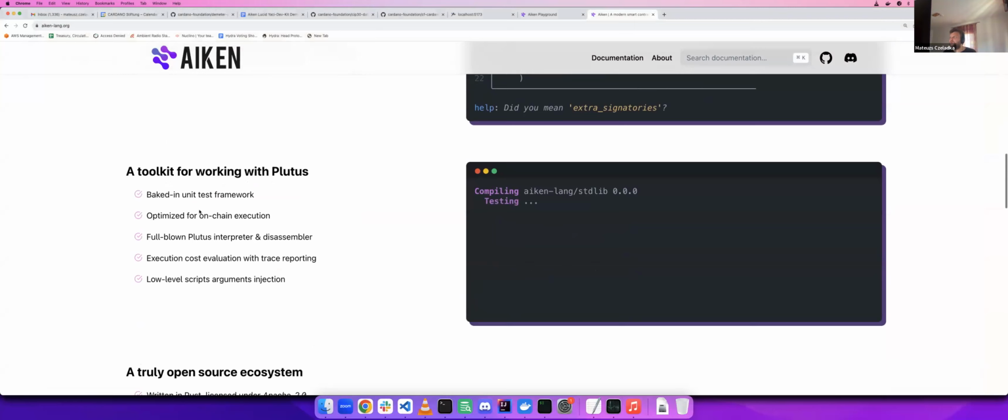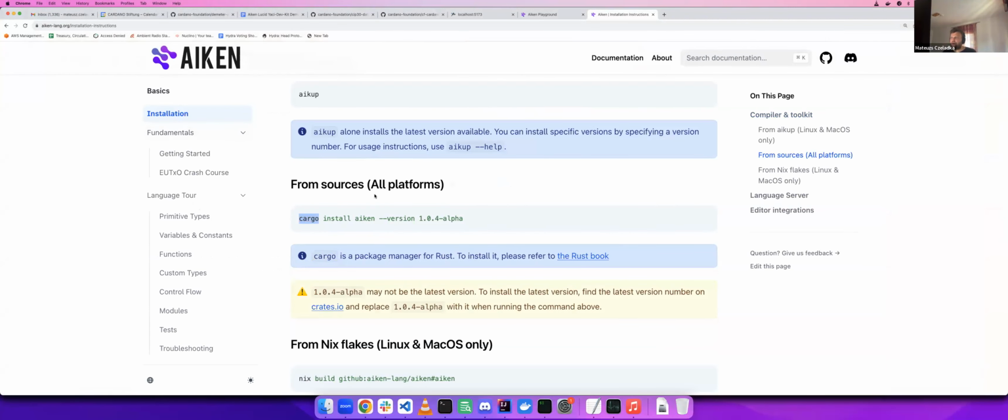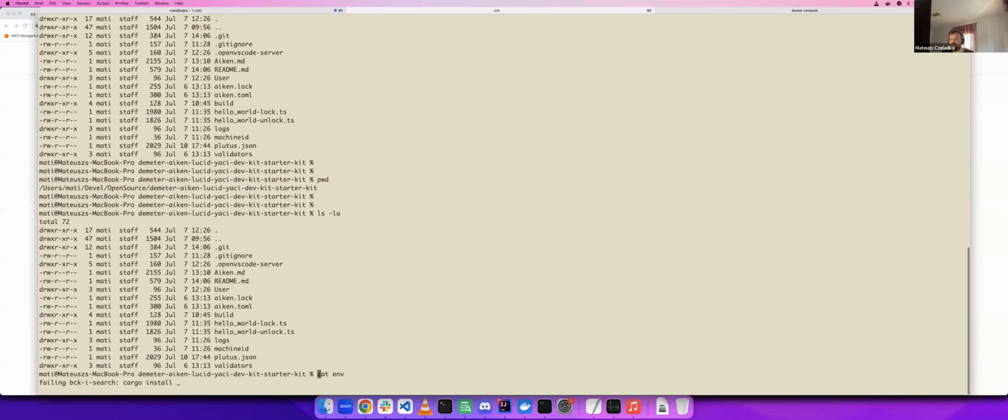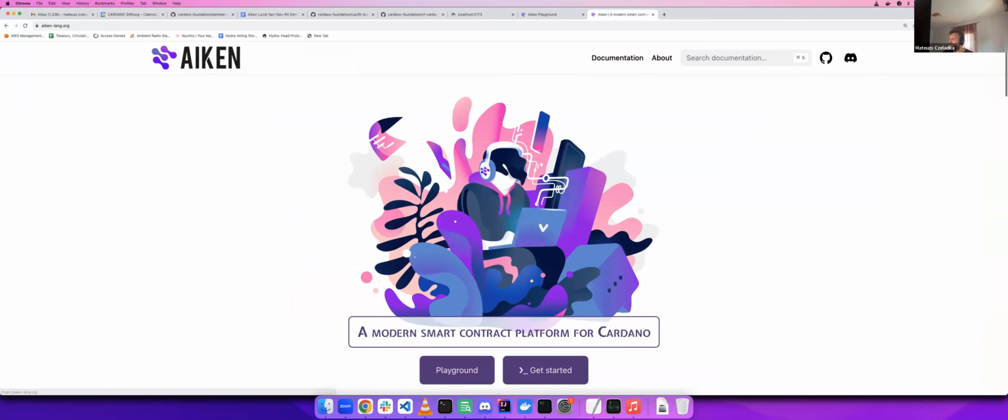You can do it basically like that. You just need to pass the latest version. I don't know what the latest one is right now, I think alpha 11 or something like that.